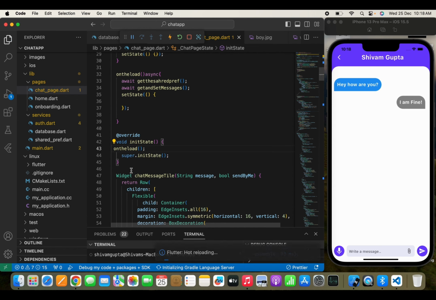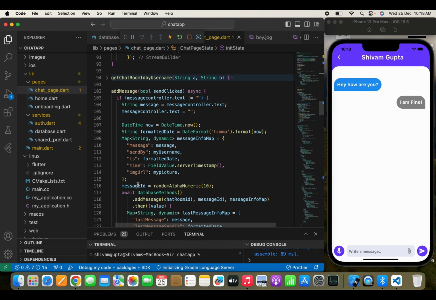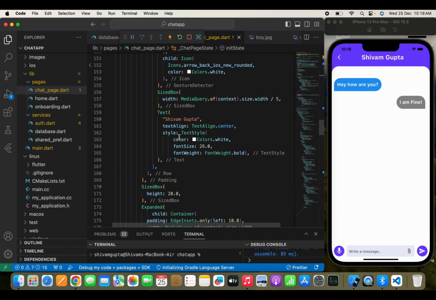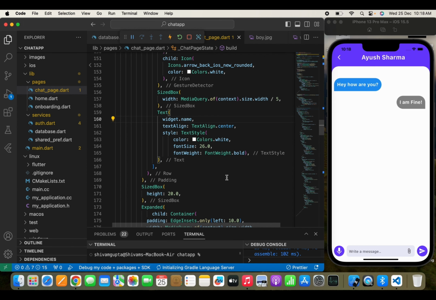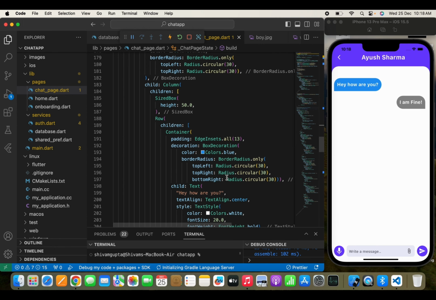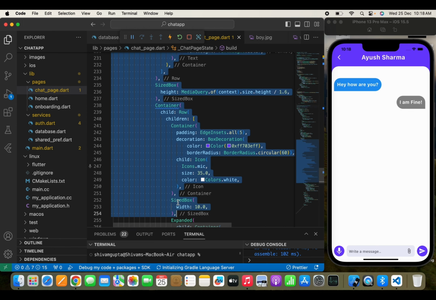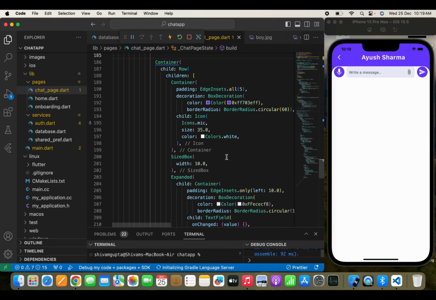So here it is. Now we can call this chat message widget over here. So first I need to pass the username, so we'll write widget.name. Here you can see the name, which is Ayush Sharma, through which I'm having a chat. Now where we have written this, I need to remove all the things that we have just created, and the SizedBox also.